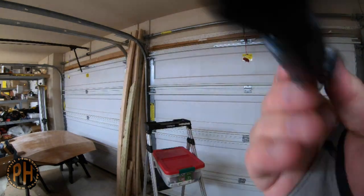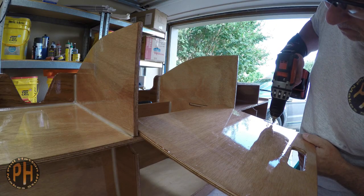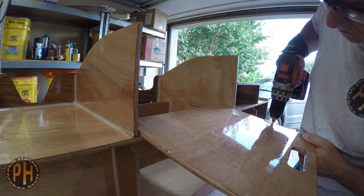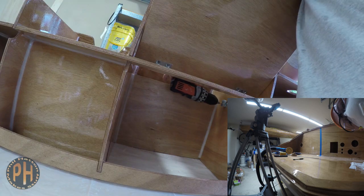Hi, my name is Phil, and my wife Amy and I are building a Chesapeake Lightcraft Teardrop Camper. Continuing our mad dash for the finish line, we pushed hard to get things done over a couple of days. Amy and I assembled the galley insert, cut holes for the electronics, and we installed the galley hatch.